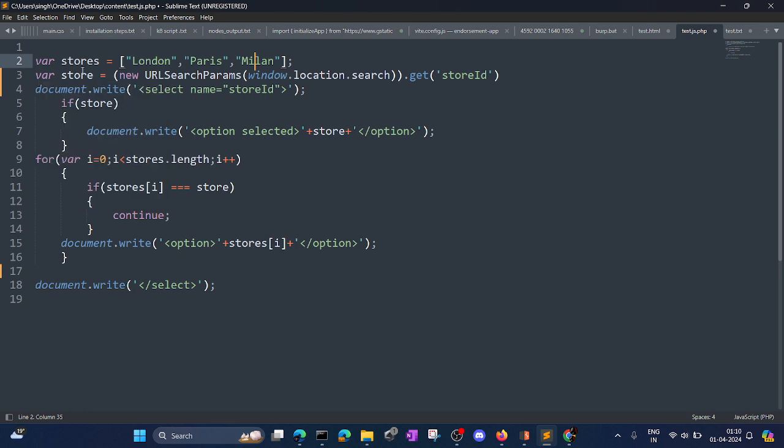What we are doing here is storing these three strings in a variable called stores, and we are creating a variable store. This URLSearchParams is a JavaScript class which will give us the parameters in the URL, right?